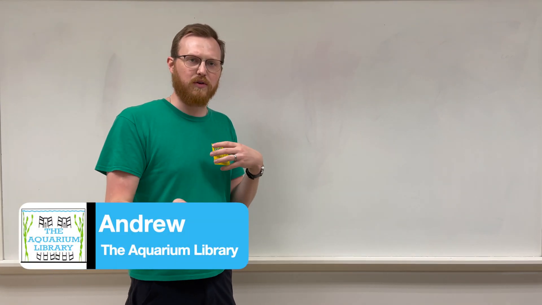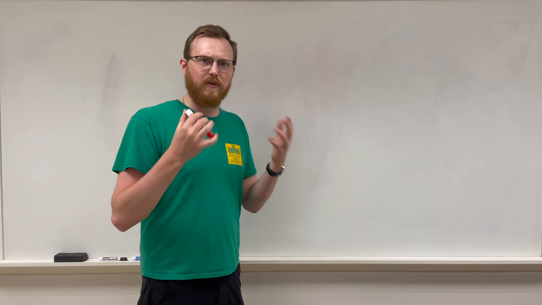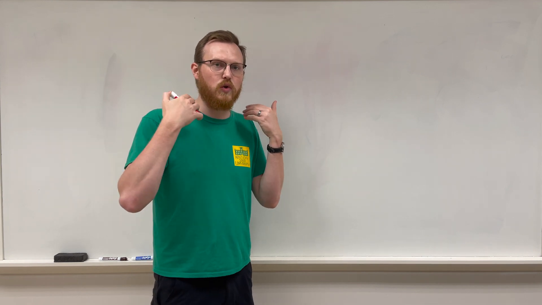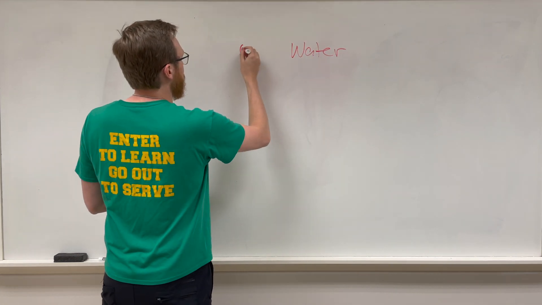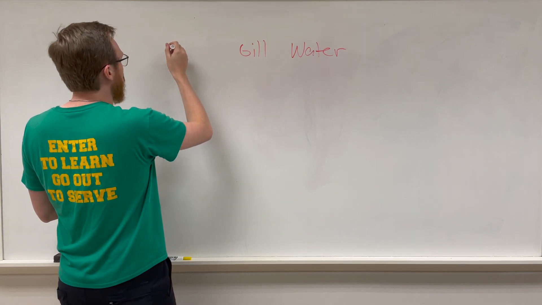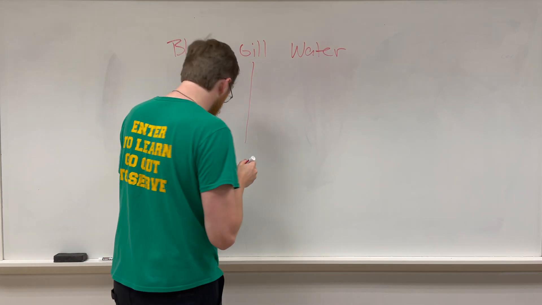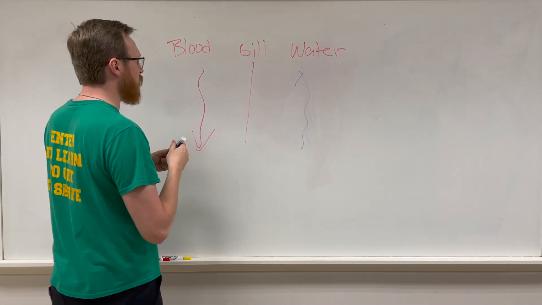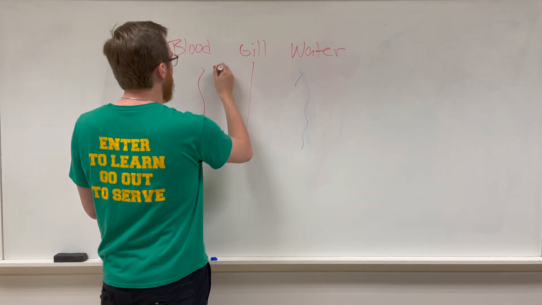To better understand the nitrogen cycle, we need to understand where ammonia comes from within aquatic systems. Fish, contrary to what most people think, don't release the majority of their waste as pee or poop, but rather excrete pure ammonia from their gills passively into the surrounding waters. This ammonia comes from the feed we give our fish. That feed has protein in it, which is used to create amino acids for our fish, which synthesize those into proteins. Those proteins are utilized, broken down, processed back into amino acids, then into ammonia in the liver, and then become free ammonia within the fish's bloodstream.